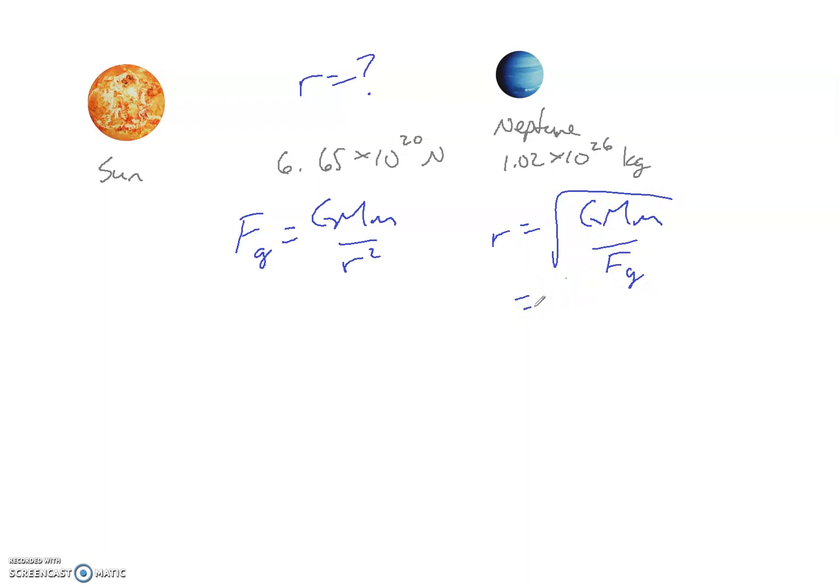So we have all our values, we can put them all together and calculate that radius. So if we do that, don't forget the square root, we will get an orbit radius of about 4.5 times 10 to the 12 meters, and of course that would be from center of mass to center of mass, but again the radii of the actual Sun and Neptune would be insignificant compared to the actual distance between the actual surfaces.